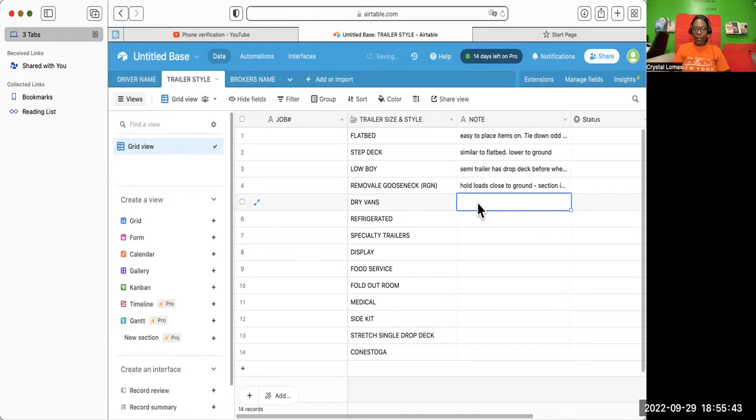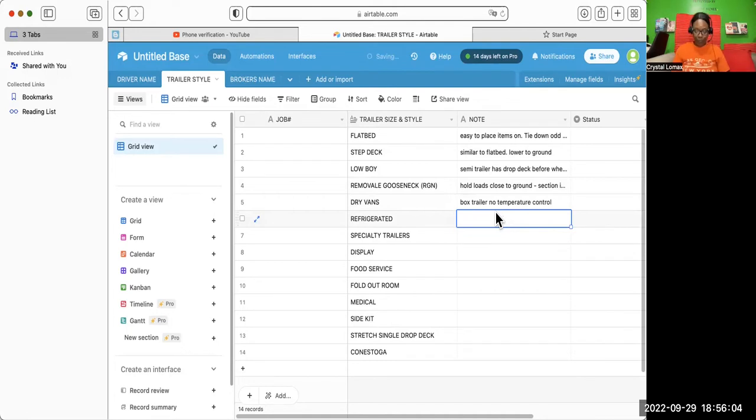And I have pictures and everything, just to get me familiar. Box trailer, no temperature control.